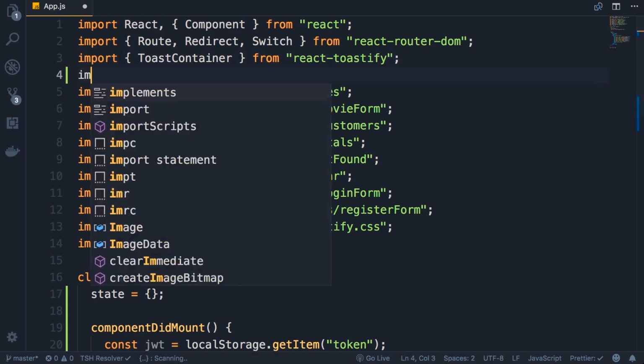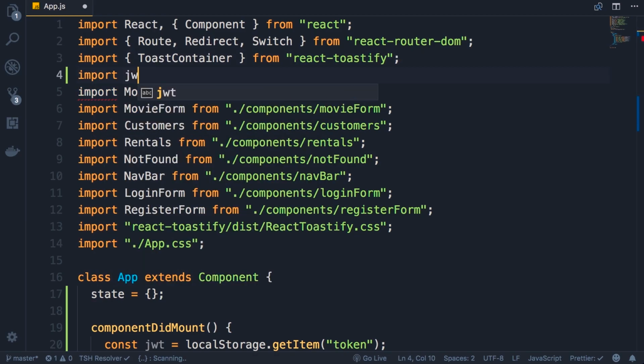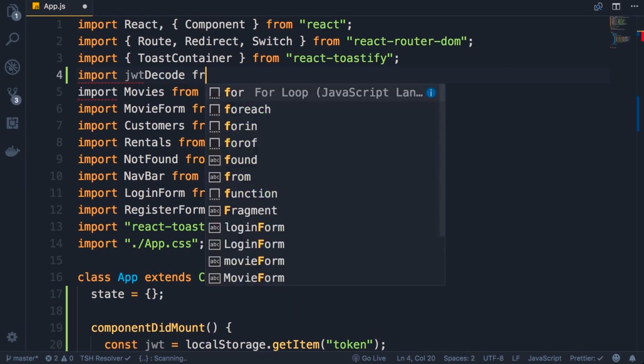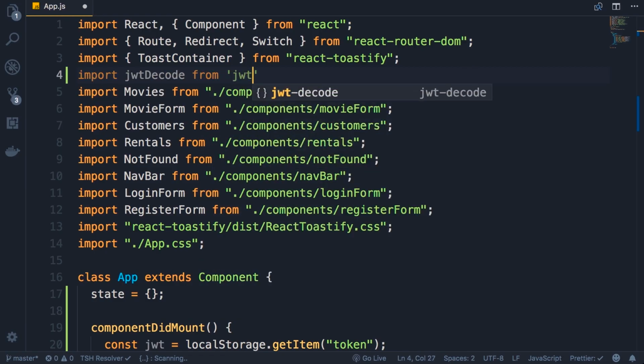So let's add another import statement. We import jwtDecode from jwt-decode. So this module exports a default function, and we call that jwtDecode. We can call it anything. This is the default object or default function that is exported from this module.